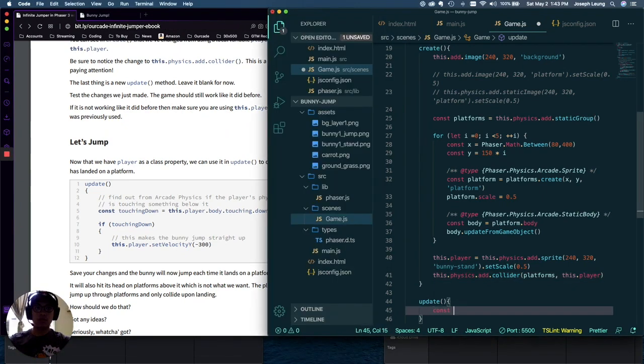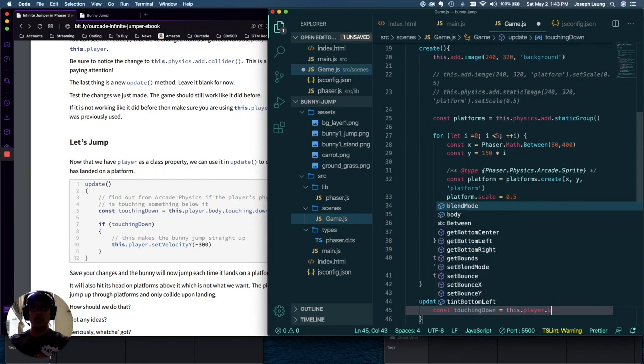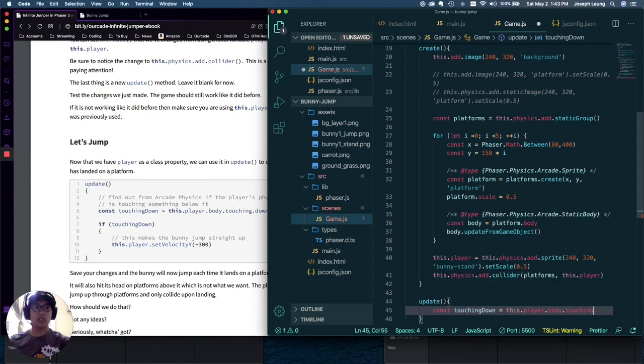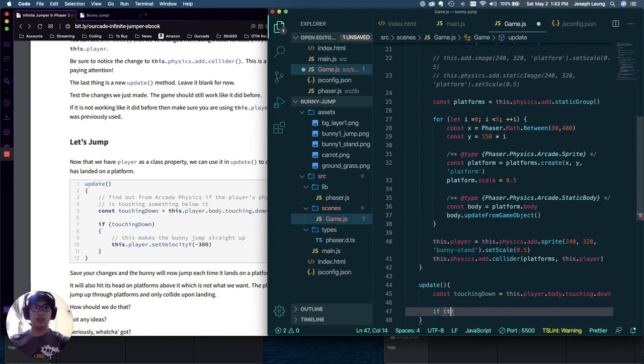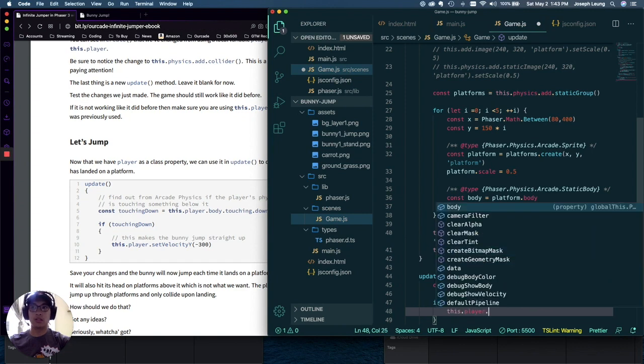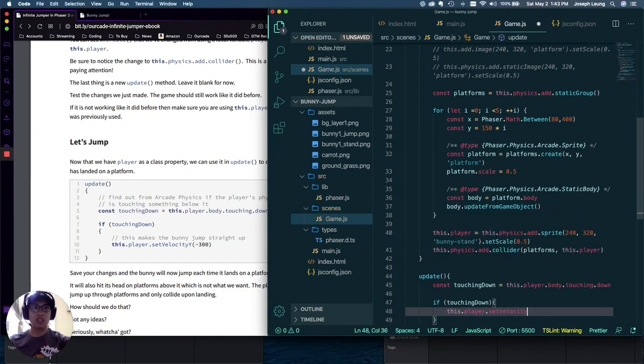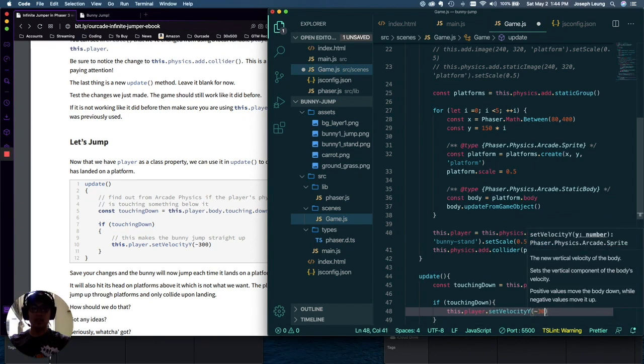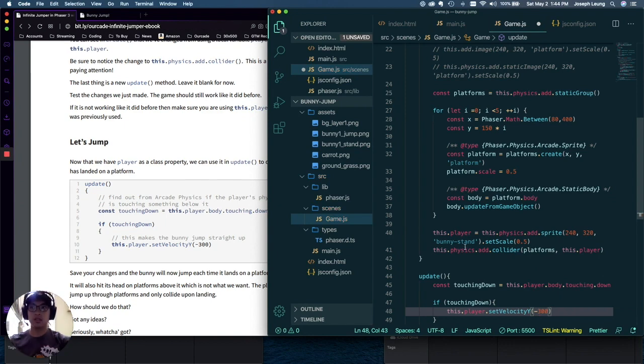So let's go ahead and write this out. const touchingDown equals this.player.body.touching.down. And then if we are touching down, we're going to say this.player.setVelocityY to negative 300.